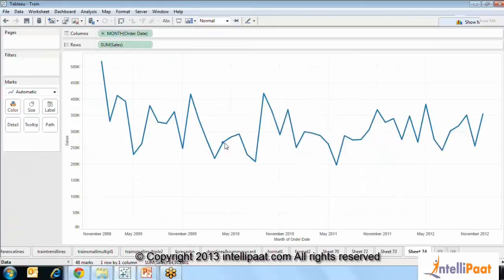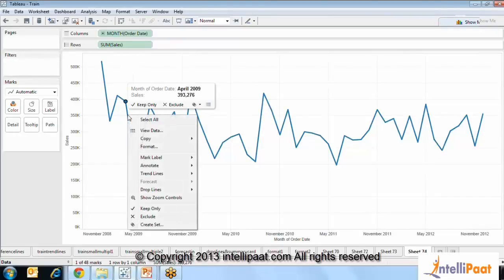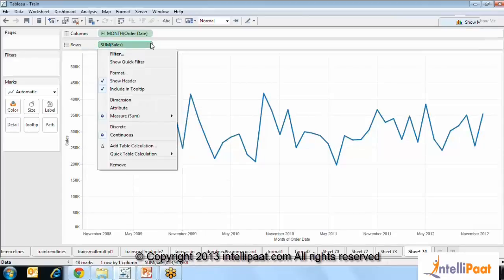Now if you want to forecast, one more thing is that forecasting cannot be done unless you have a date field in the view, because forecasting is based on time and in the future. So it's all time based. Now if you want to see the forecast for this, just right click over here, and then you would see something. Or else you can just do this here.